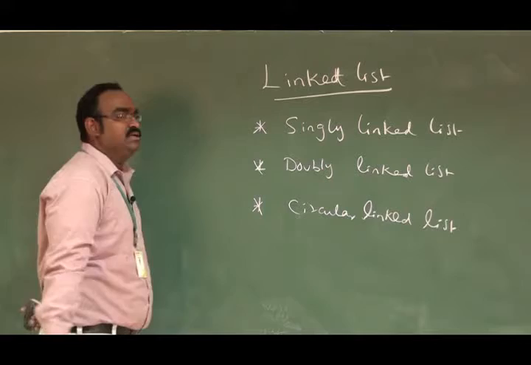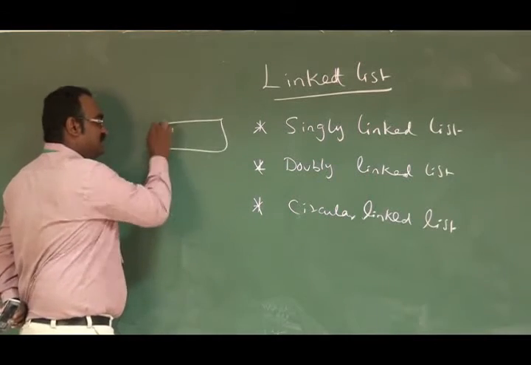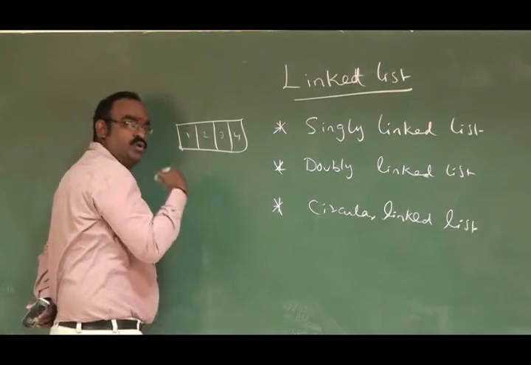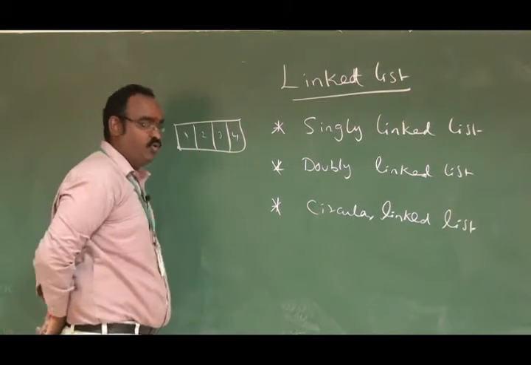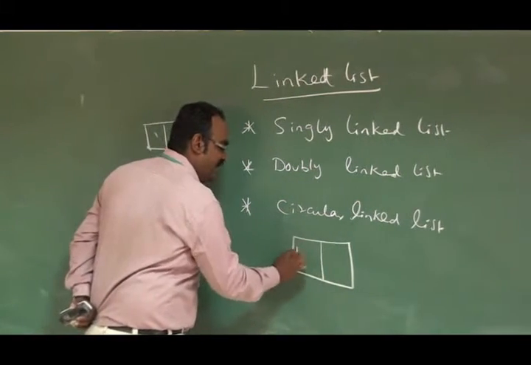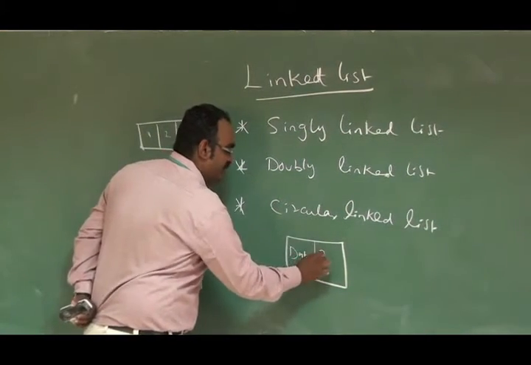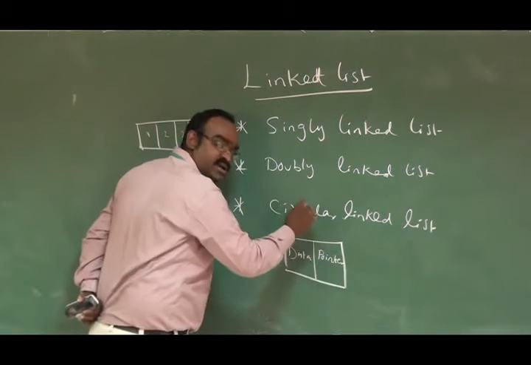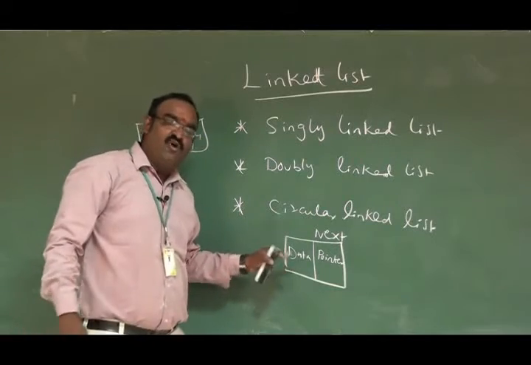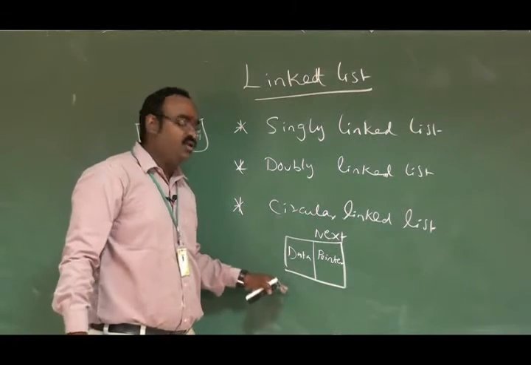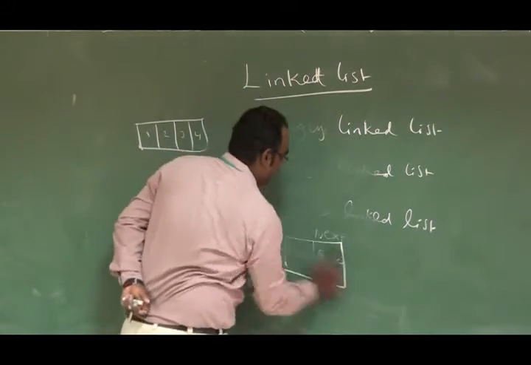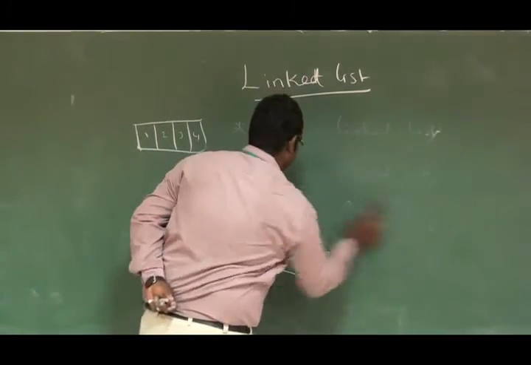So what is a linked list? Instead of storing in an array, so this is an array which has 1, 2, 3, 4. Instead of the contiguous storage, we are going to use a node, the creation of a node. So what is a node? It has two compartments, one for data and another for a pointer. What is the name of this pointer? We can call it the next pointer. So the data is there. What is the next data? Where is the next data? You can easily find it from this pointer. So here we are first going to see the singly linked list.